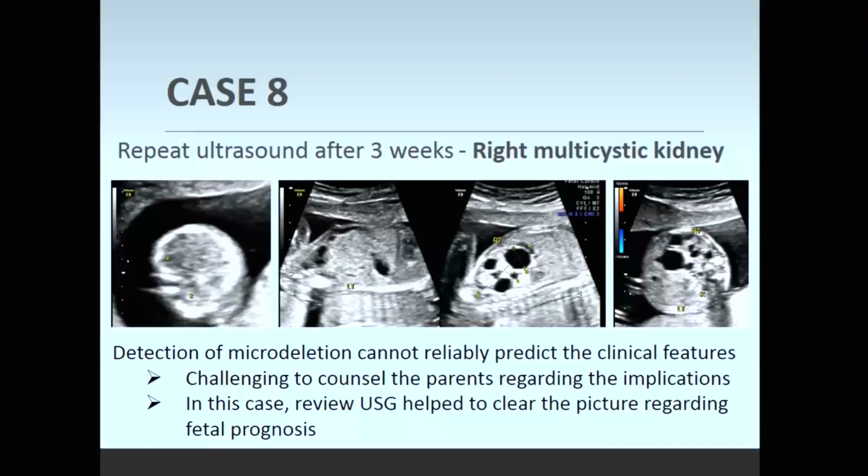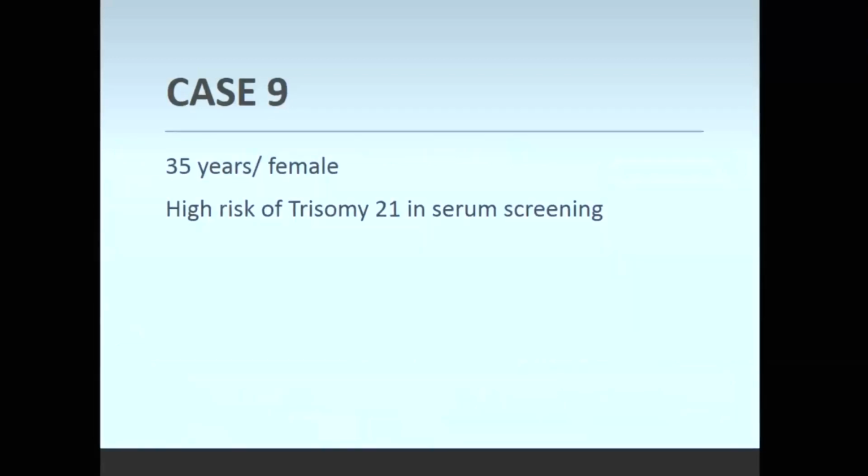So, coming to the next case. In this case also there was high risk. Polydactyly can be chromosomal as well as monogenic. It could be a transmitted variant, but that is not there, and nothing else was found in the microarray. It can be part of a monogenic syndrome, but the ultrasound is completely normal, and you have only tested for trisomy 21, so whole exome sequencing is not offered.